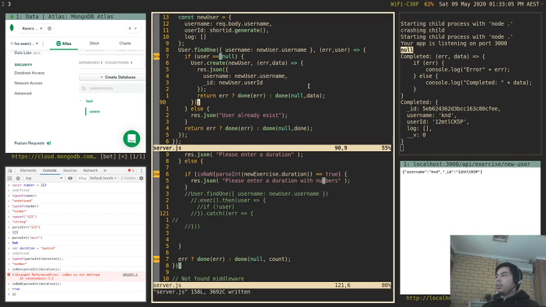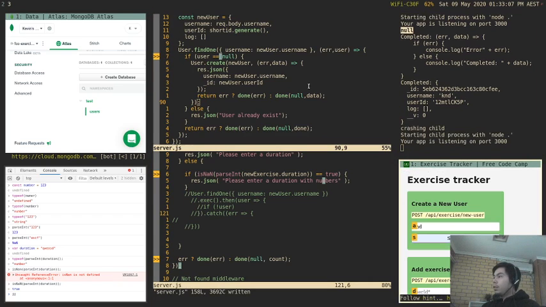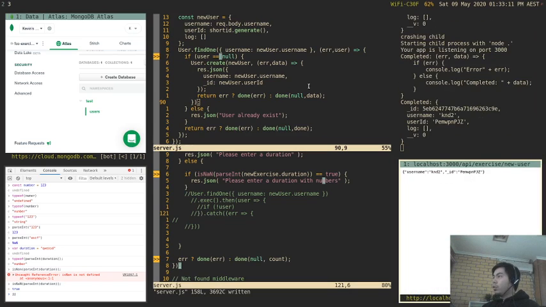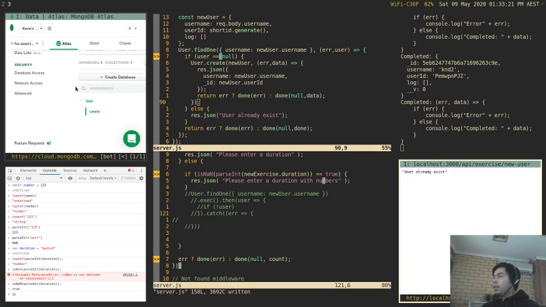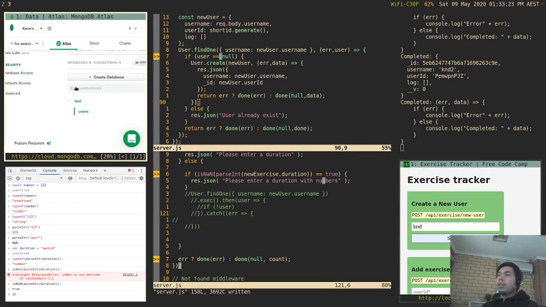Let's test that. So candy2. Yep, that still works. And just to make sure that it's not just making it randomly, if I do KND, then no, it exists. Beautiful.